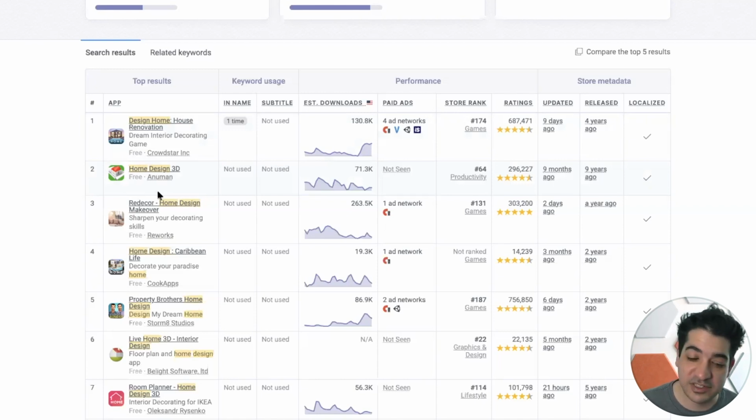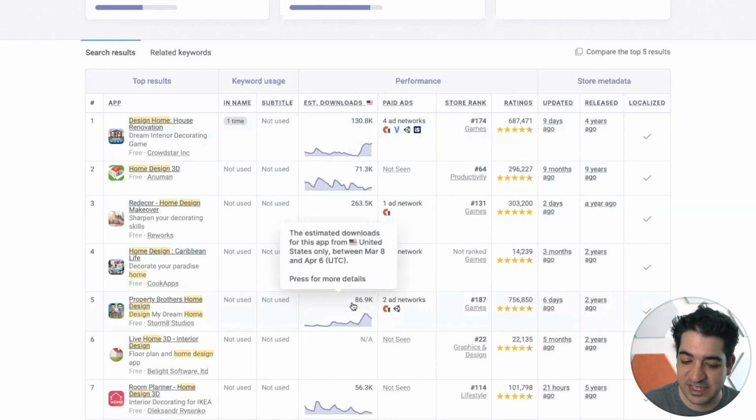They might ask me, or they might say, what does the icon look like? They might not, and they might just download Property Brothers and contribute to this 86,000. So something to keep in mind. If you can, you always want to have some sort of a brand. It does take away from your ability to target keywords, obviously, but in most cases, it's worth it, in my opinion.